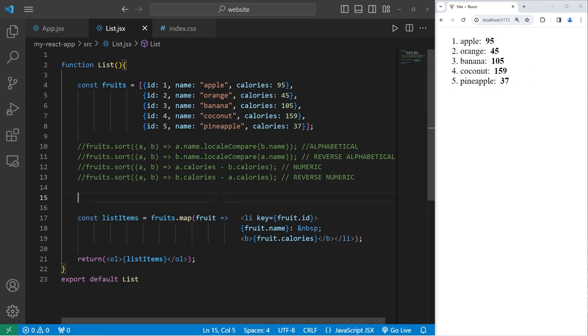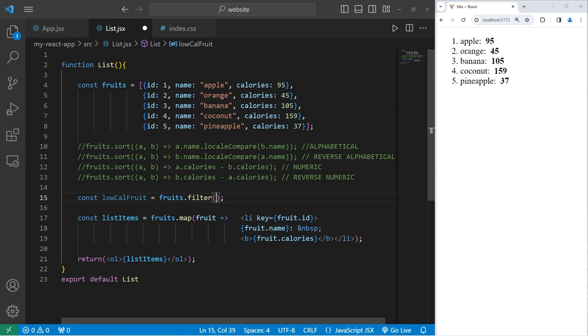In this next section, I'm going to demonstrate to you how we can filter objects by a certain criteria. We'll filter anything that's greater than 100 calories. We'll create a new array of fruit that has low calories. We'll create a new array, const lowCalFruits equals, take our original array of fruits, use the built-in filter method.